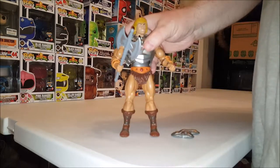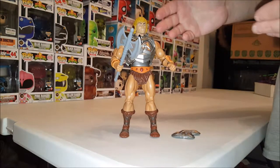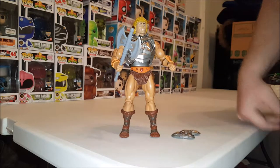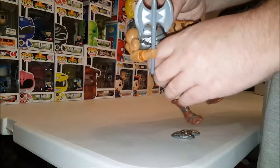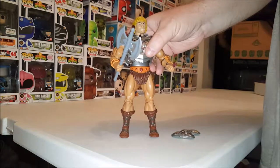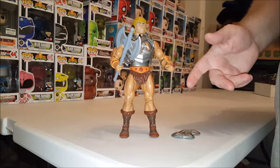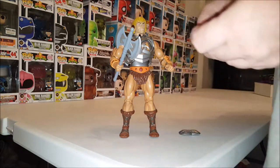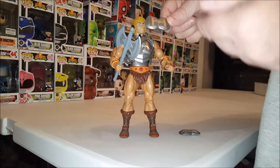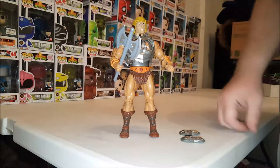So there you have it, my Comic Geddon friends. Battle Armor He-Man. Overall, a really cool figure. They did update the armor a little bit here. The paint job's pretty good. My only issue is having to snap on and off the armor and then the various chest pieces. But it was really cool also that they did include that option to do that, to stay in line with the vintage.